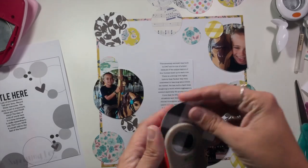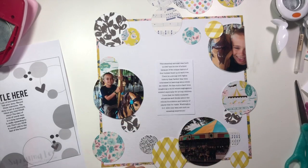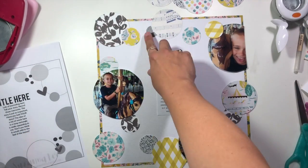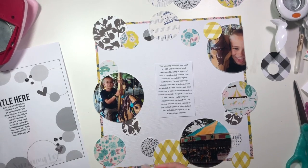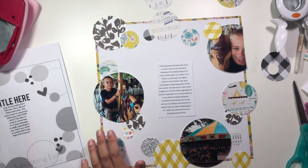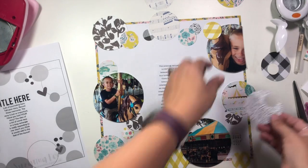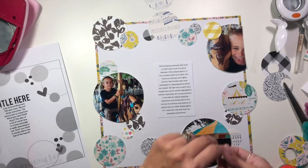All I did is I punched a ton of circles in all kinds of different sizes out of the pattern papers that I had pulled for this Kill a Kit. If you're interested in which papers these are, you can check out my kit share for my July kit. They're all Maggie Holmes papers, from different collections as well. There's some Gather, some Carousel, some Chasing Dreams, all kinds of different collections. I'm just mixing them together based on the colors.